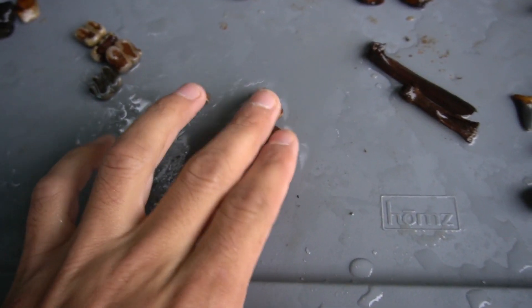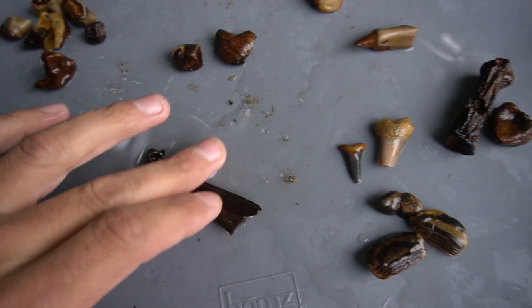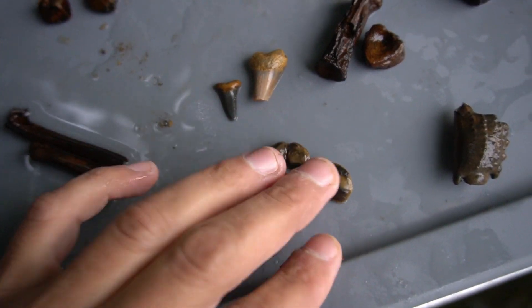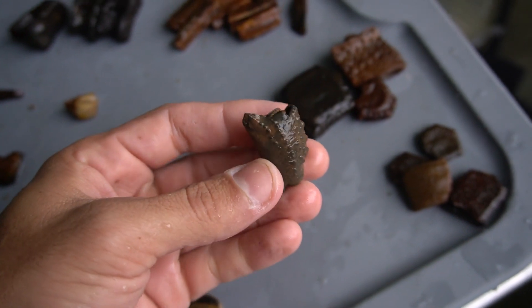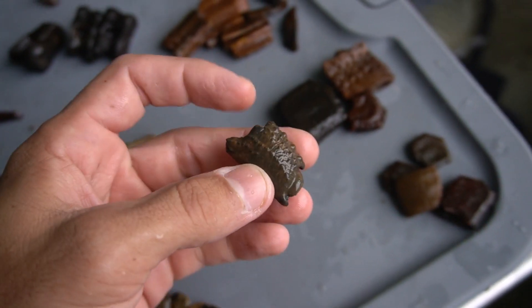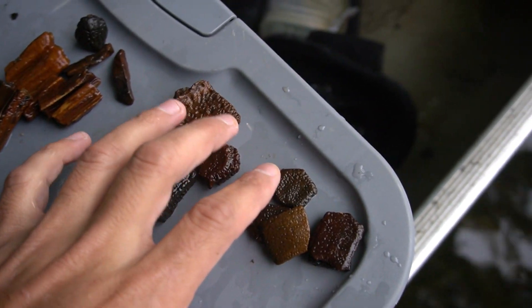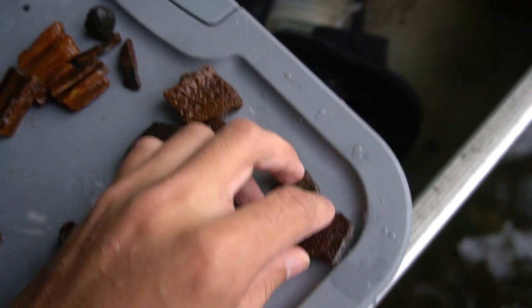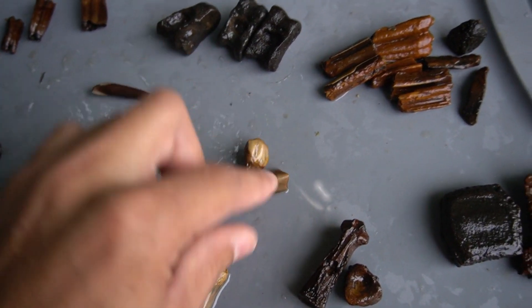These are two little pieces of mammoth teeth — you can tell by the little lines of enamel. These are little bird bones, Eocene pufferfish mouthplates, Eocene shark teeth, Eocene crab claw — that's pretty uncommon. The little pinchers would have been coming out of there on both sides. These are two different species of giant armadillo: this is a smaller earlier species, this is a larger later species. Two camel teeth, one of which is split, but one is a complete premolar.